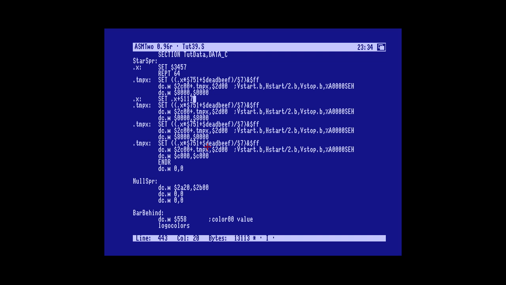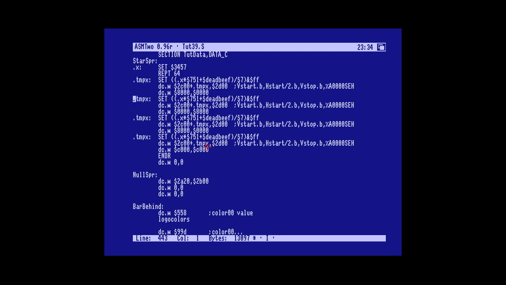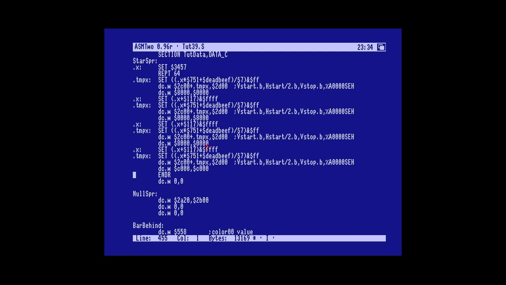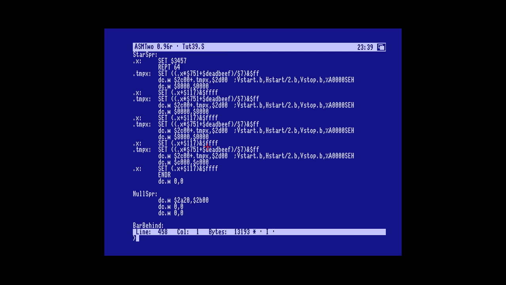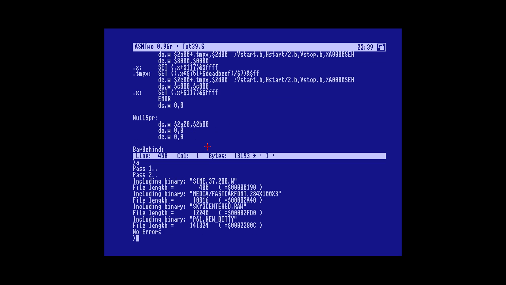So keep that within the word, let's say. I'm just winging it right now. So there you go, that's our sprite generation routine.